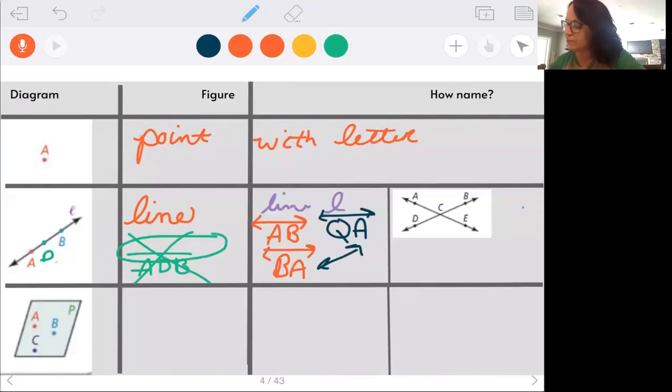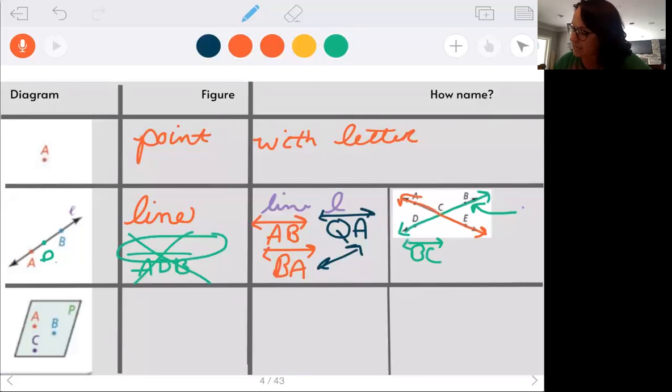All right, so last over here, you'll notice I have 2 lines intersecting. If I asked you to name this one in green, again, you could grab any 2 points on it. I'm going to say BC and put a line symbol over it. That indicates that green line. Now in red, I can pick any 2 points on it.